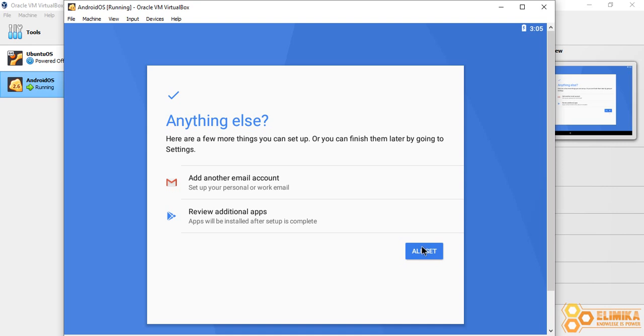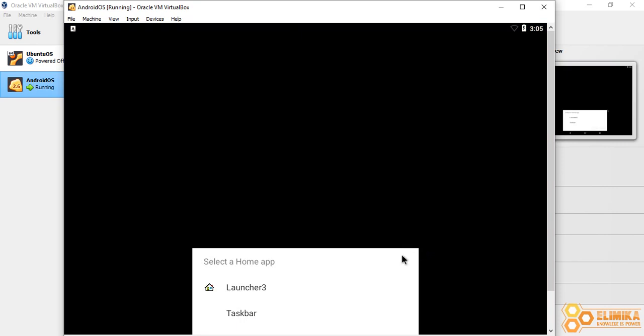I don't want to set up anything else. I think this should be the last step. And here I will use the Launcher 3. You can also check how the taskbar operates, but I will use the Launcher 3.